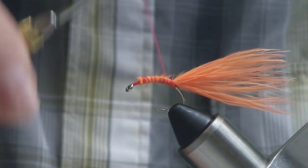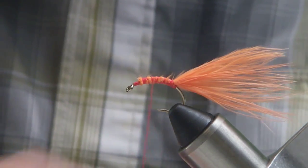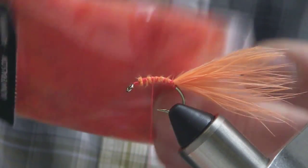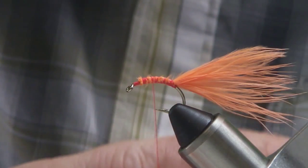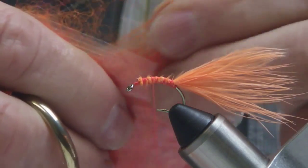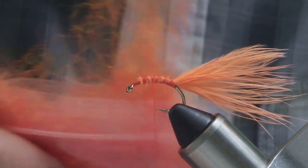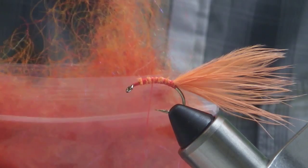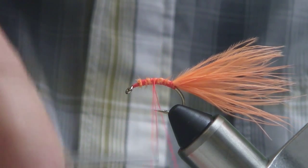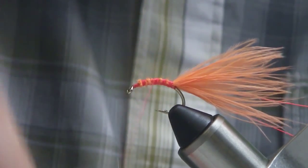You could dub a body, you could just cover it with thread, you could use crystal chenille - I'm going to use some of the UV tube materials in Scud Orange. This is unique stuff because it's got a core with a whole spectrum of different UV reflectance and fluorescence that's common to all the dubbing blends, and then the core color - the orange - is added, so you get this beautiful spectrumized blend of dubbing. There are lots of different colors in there along with UV fluorescence and reflectance that trout can see. We can't see into that range but trout certainly can, and it's often used as a key trigger for them to feed. This is really unique material that the folks here at Spirit River have developed.